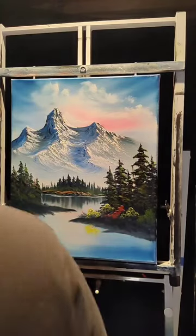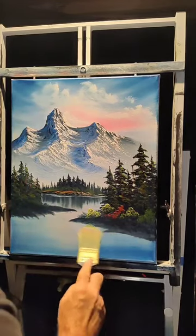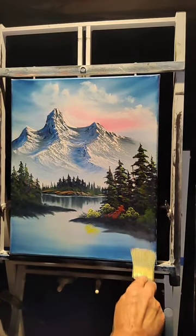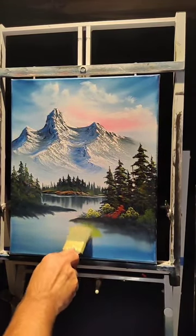Oh, wait a minute. Shoot. Don't do that. Let's scrape him off. He'll be in the reflections anyways, but we need to pull these reflections down, which we did not do. We'll just take our brush here, and don't worry about that because I'm going to pull these banks down, and we'll take that with it.